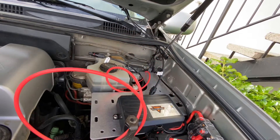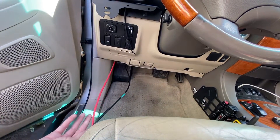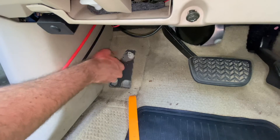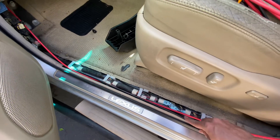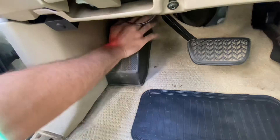Now I'm going to show you how to take out all the necessary plastic pieces to feed this through your entire vehicle super clean. First, take out your floor mats, then get your interior removal tool to help you get your footrest out. Then work on getting this side kick panel off — first step is to take out that little black screw, it actually unscrews, and this panel pulls straight out towards the rear of the vehicle. It kind of pops out and then you just stuff the wires in where there's space, reinstall the foot kick panel, snap in the floor panel, and pop the footrest back into place.